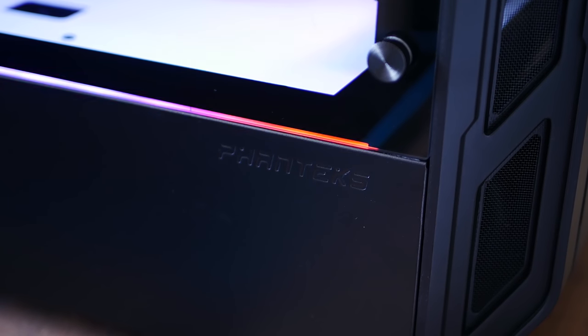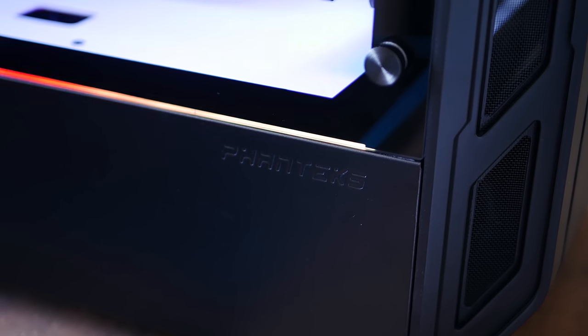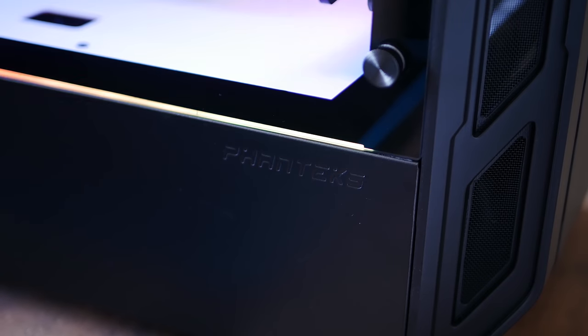This is the 350X from Fantex. The case is beautiful. It comes in at, I think, around 69 bucks or so. And let me tell you, it's a heck of a bargain. I used to promote the P300 as a super bargain case that didn't make too many compromises on the aesthetics. You get tempered glass and integrated RGB capabilities and whatnot. But let me tell you, the 350X takes it to another level for another 10 bucks or so.